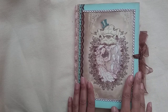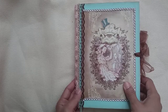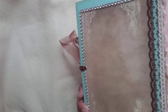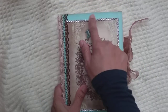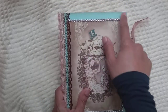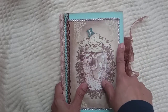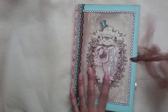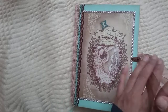Now this was a diary from last year, which I've altered because obviously it's no longer going to be in use. But there's still some pages that you can use. That's the back there. So these were originally the cover, which I've cut down and put on. It's a nice fabric diary as well. The colour originally reminded me of Tiffany's. So I had to cover up the spine because it had last year's date written on there.